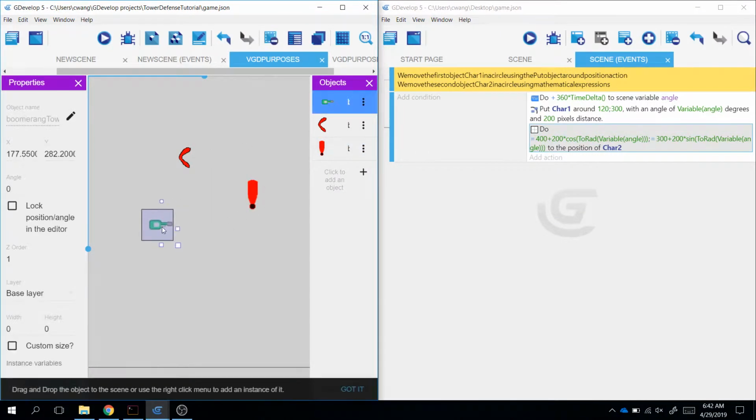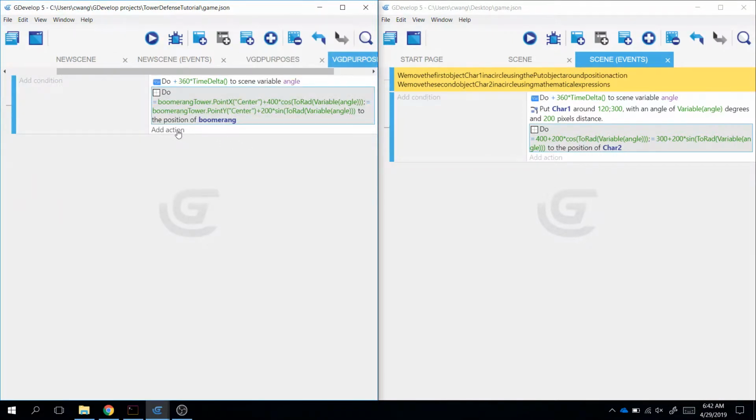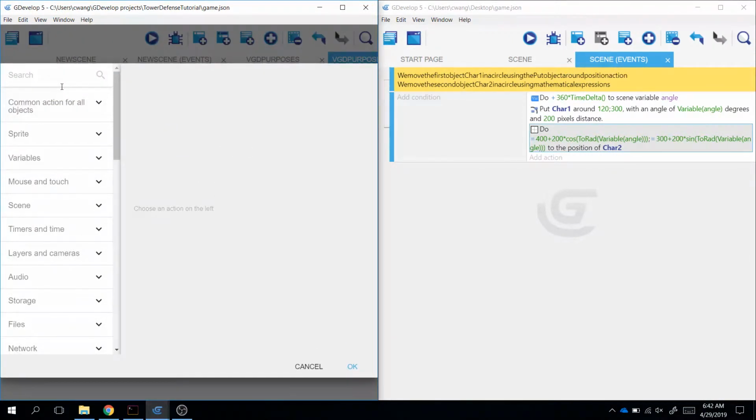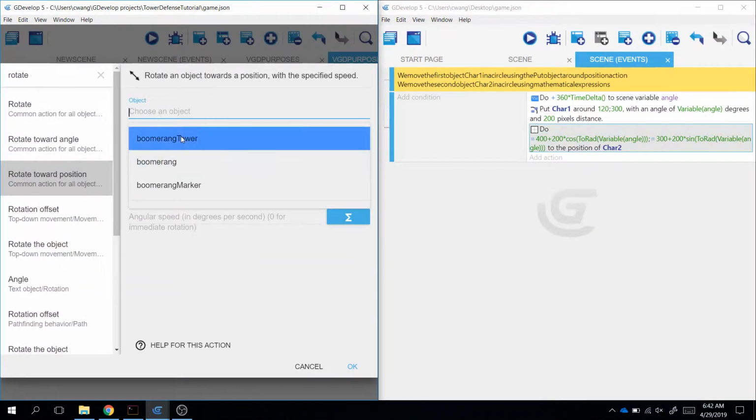And I want this tower to rotate towards that marker. So let's add that. Rotate toward position. Boomerang tower.